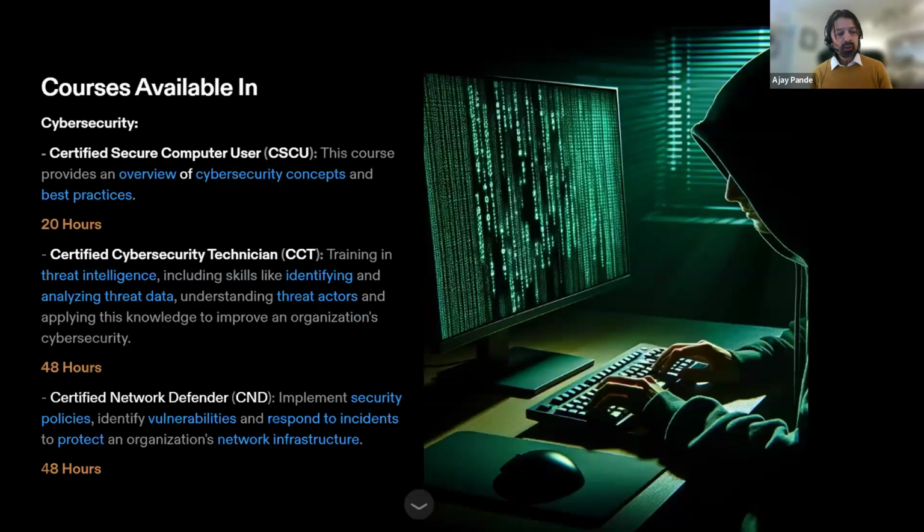So we're just going to spend a little bit of time on this slide and just talk about some of the courses that are available from McKeon in cybersecurity, so the micro-credential programming. Who are the target people for particular courses? And then what are the career opportunities with each of the courses that can help you on your career trajectory from a cybersecurity perspective? So we do have 3 micro-credential programs, and they sort of stack one on top of another.